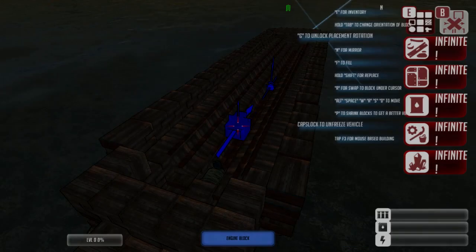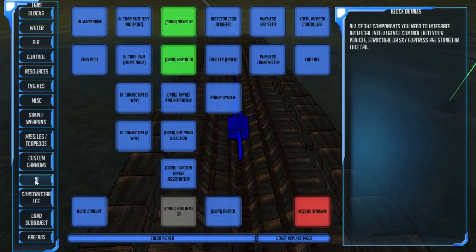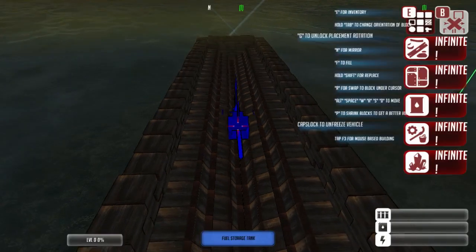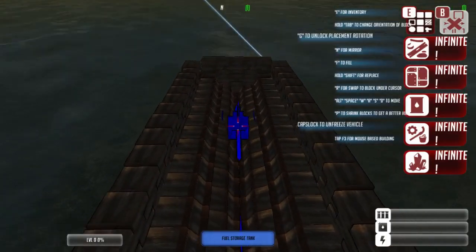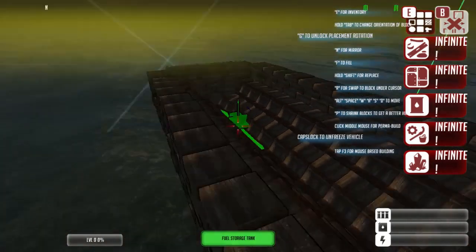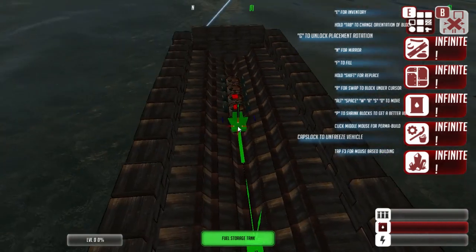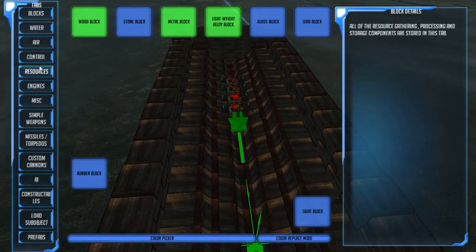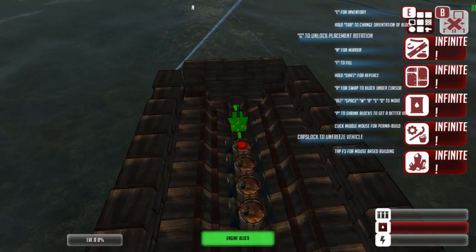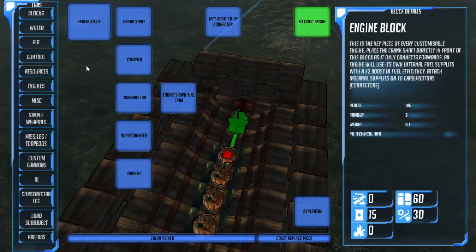So now we want to start making our engines, and to start off, we want to quickly go to resources. We want to go to fuel storage tanks. We want to put a few of these down, so we'll put them. Boom. Let's just start off with 4. We'll go to engines. We'll go to engine block. We'll put it there. So that's our engine block, basically.